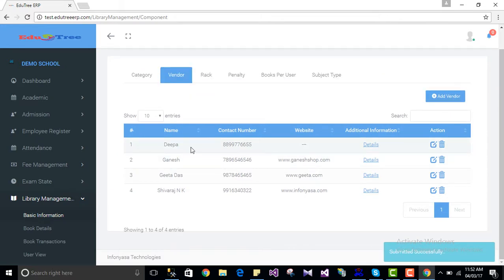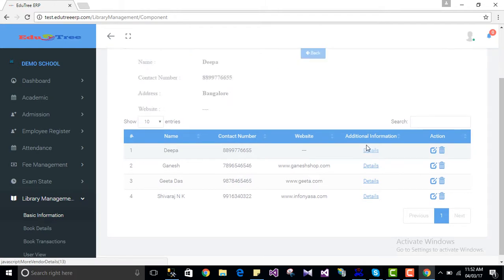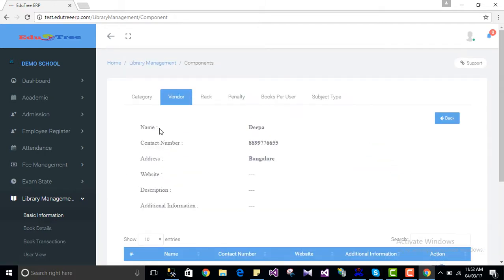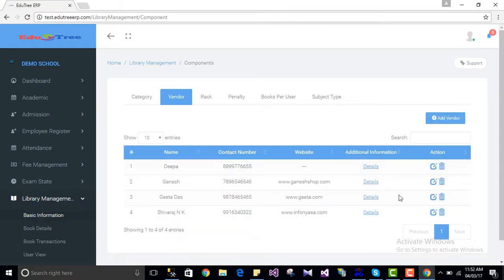Here I get the details. Just now I have added Deepa, contact number, website I have not specified, and if you want to know the details of them, you can click on the details button. You will get name, contact number, etc., whatever we have added. Then the back button to get this table.